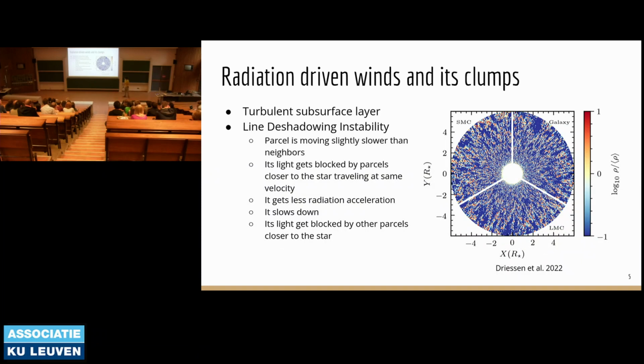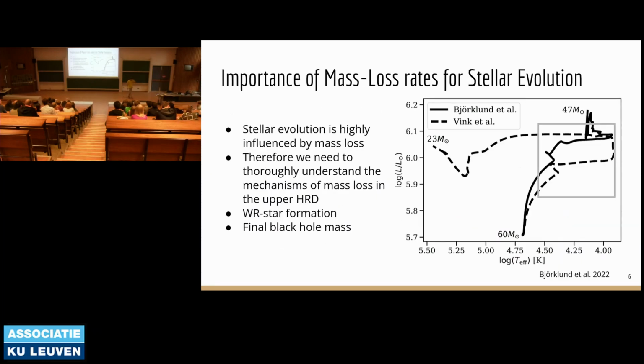Okay, I've talked a lot about these radiation-driven winds now, but why do we actually care about them? Why all this explanation of these radiation-driven winds? Why should you care as a person who's not really interested in the physics behind these winds? Well, in massive stars, definitely at the very massive end, this mass loss rate becomes so significant that if you make small changes to the actual mass loss prescription, you can end up with completely different stars.